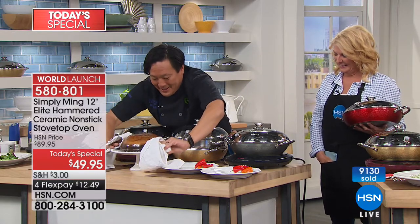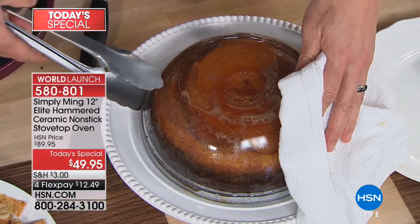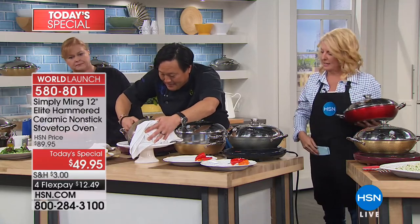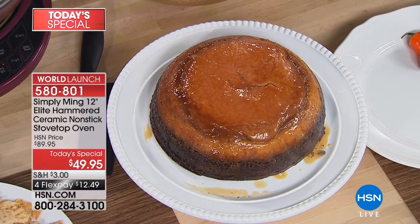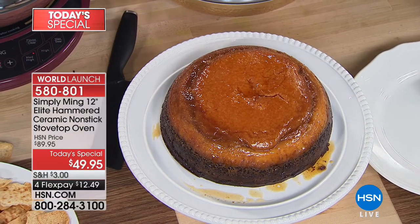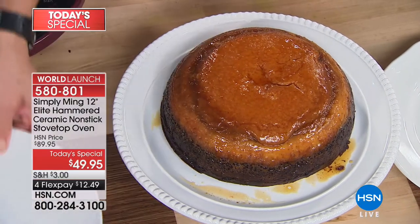This is the most amazing cake — the Impossible Chocolate Flan Cake. It was steamed on the stove top. Look at this — oh, that's a thing of beauty right there. It's the cream on top and the chocolate on the bottom because we flipped it. When you make it, you put the chocolate in the bowl first, the flan on top, and as it cooks they reverse. That's why it's called the Impossible — and no one's ever done this before: your stove top becomes your oven when you want it to be.